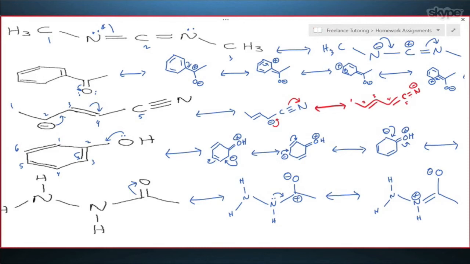Well, your first set of arrows were based on the pattern of a lone pair on an atom that's connected to an atom with a pi bond. The first set of arrows were a lone pair on atom 2 that's connected to atom 3 that has a pi bond. But that pattern occurred again on the right side of the molecule with the second resonance structure. In the second picture, you had the lone pair on carbon 4, and that's connected to carbon 5, which has a pi bond. So you could use that same pattern over again.